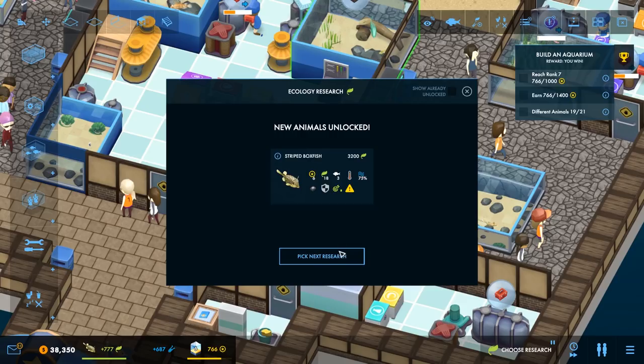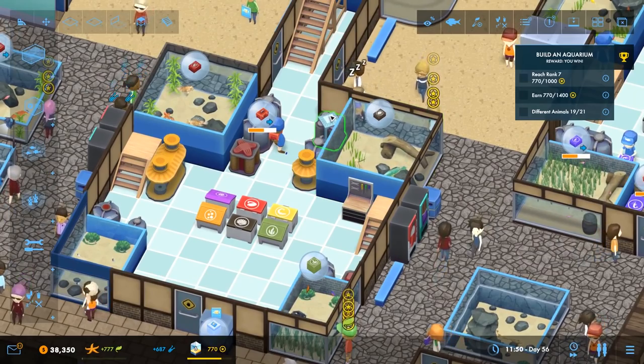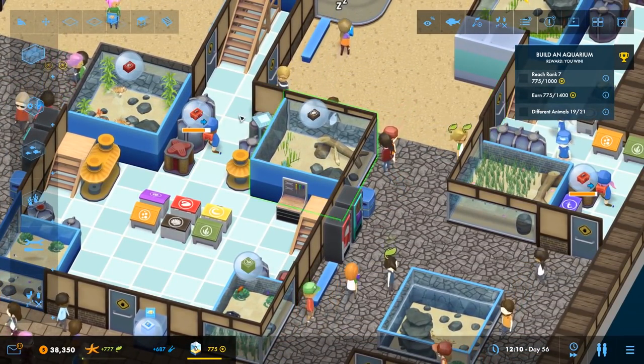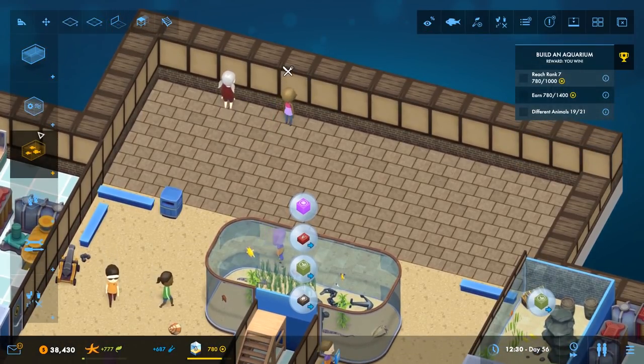Anyway, new animal unlocked. We've got the striped boxfish. Where's that come from? Oh well, whatever. I haven't ranked up and yet got another fish to do. That's fine by me. It does mean we could get all 21 now. Okay. Yeah, you all need food over here.